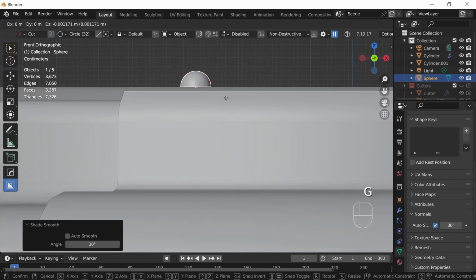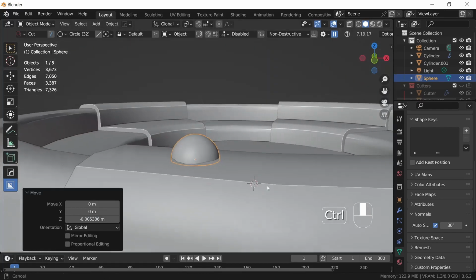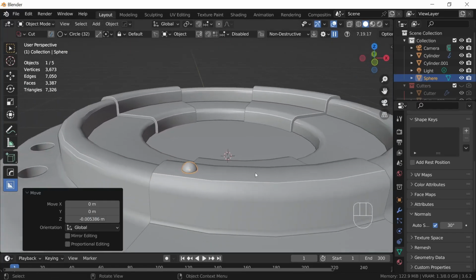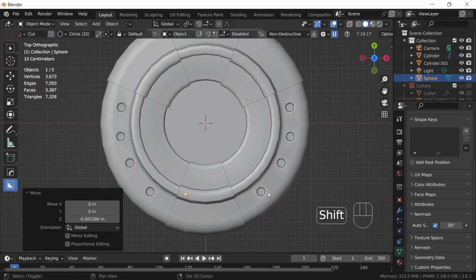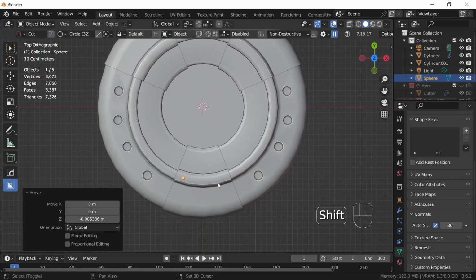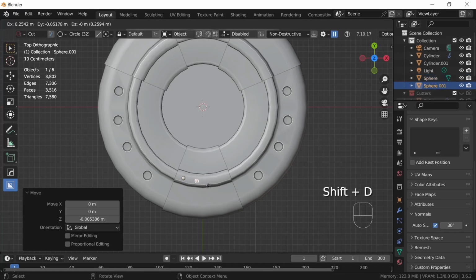Then just dig the shape down a bit, and then I think I am pretty happy with that. So next thing we'll do is press Shift D, and we'll duplicate these around our mesh.